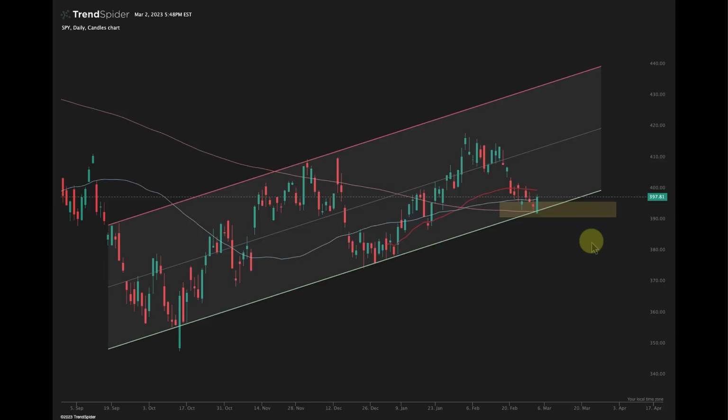But now let's take some more things into consideration. They found support at the lower area of this channel. They found support at the 200-day moving average. They found support in the golden zone, which is a 50 to 61.8% retracement zone from this low here to this high here, and you retrace it down into here. So this is looking like it potentially has some power to go. But remember, this is all coming off of just a couple of words that the Fed said. So if that changes, why couldn't it just be taken away from us?